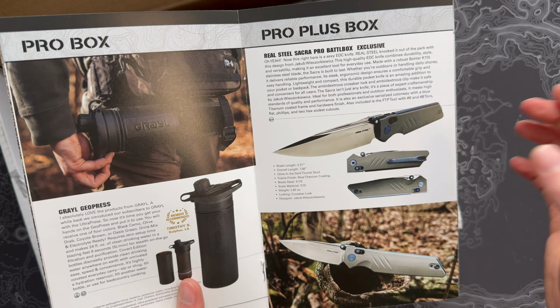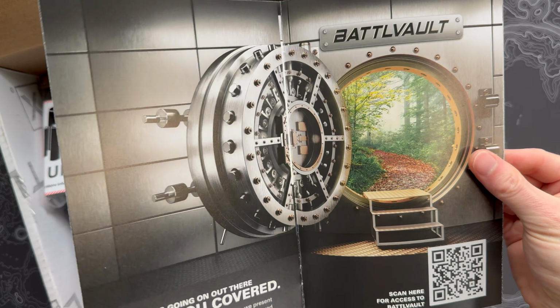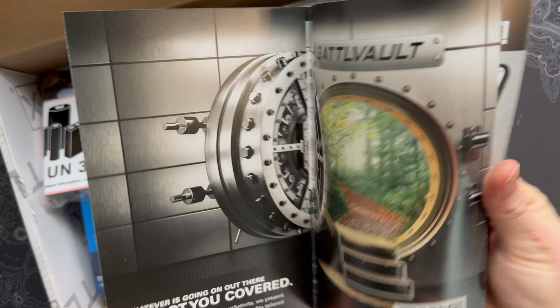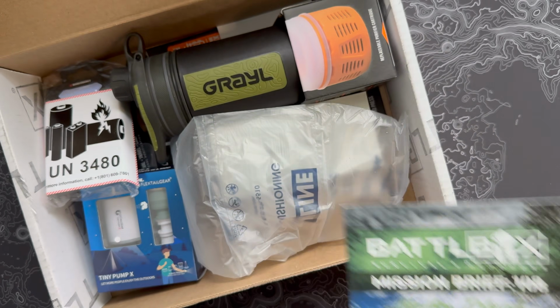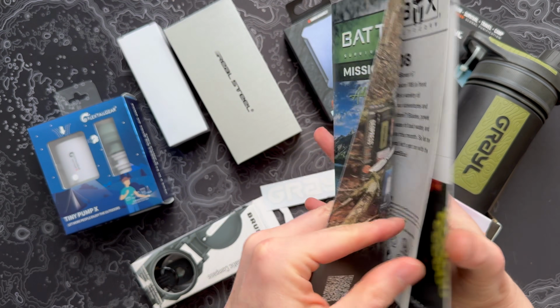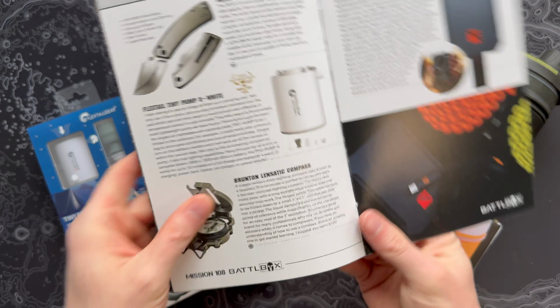All right, we got GeoPress, we got an awesome knife. Lots of stuff. Battle Vault, which is a cool new feature from Battlebox. This thing's almost like a magazine now. Okay, cool. So let's pull all this stuff out and we'll take a look at it. All right, there we go. Lots of goodies to look at. And as usual, we'll start with the basic box and work our way up here.